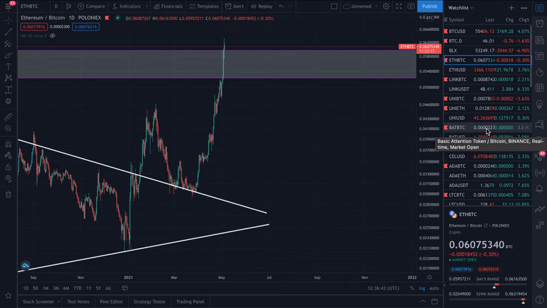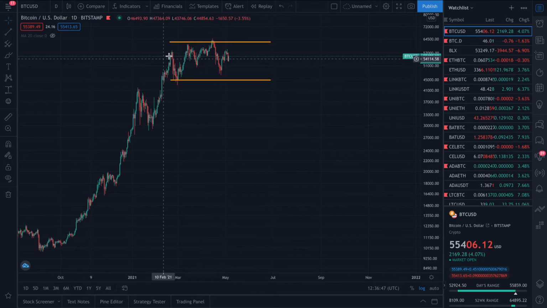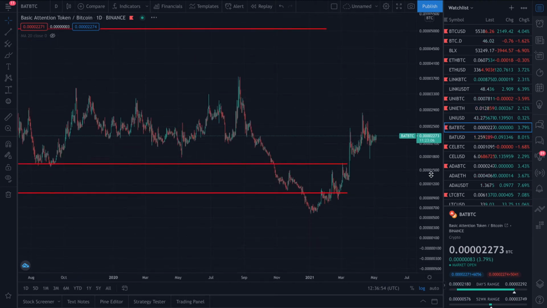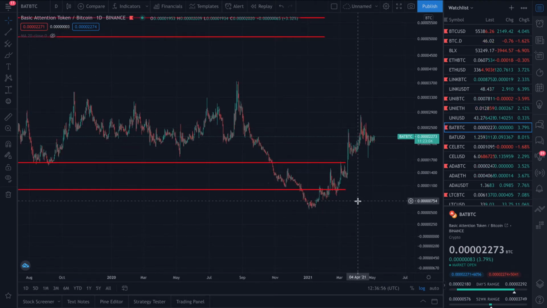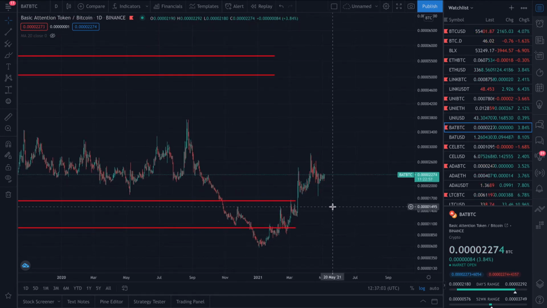So with that said, as long as Bitcoin keeps the status quo, as long as it keeps on moving sideways, and if Basic Attention Token goes back above the 20-day moving average, things are primed and ready for Basic Attention Token to reach higher highs. It's just that we need to be patient about it, and this is also the reason why you hedge your bets, right? I'm not all in on Basic Attention Token.